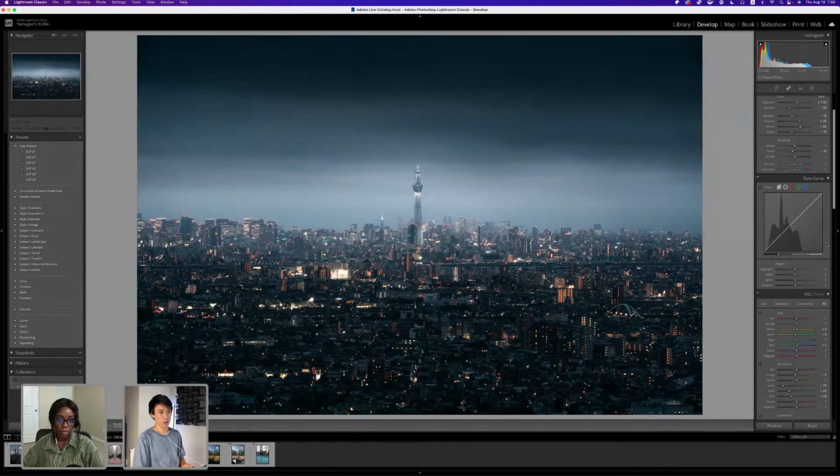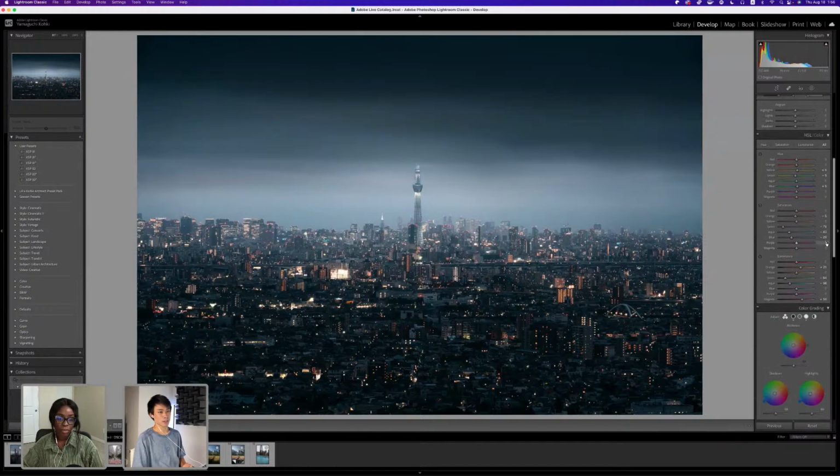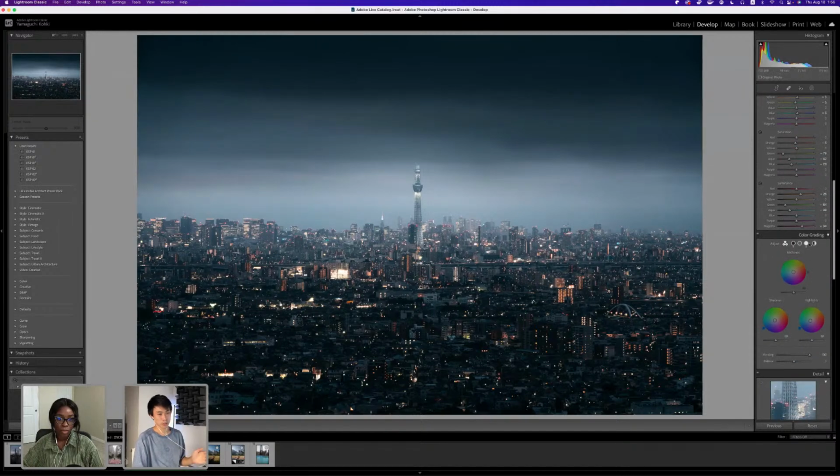So I want to go down here and show you guys this right here. This is the split toning tool, which I already put as default into the blue hue. But if you like a warmer tone, you can add different colors to the image. So that's orange, and that alone makes a difference. I'm not doing a great job right now, but you can see the tones change. I love the color wheels to really focus on how you can change the whole mood of an image. It's really cool to see how just the edits you played around with changed the mood of the image.